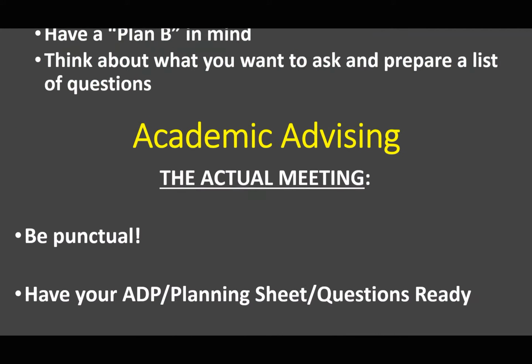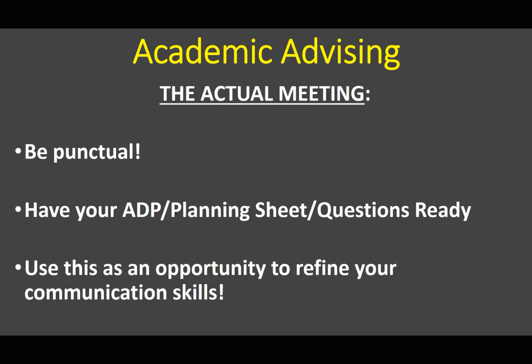Now, when the actual meeting rolls around, please be on time. Your advisor likely has several appointments, meetings, classes, so if you show up late, they may not be able to meet with you and you'll have to sign up for a different time. So be punctual. Make sure you have your ADP, the program sequence sheet, and the semester planning sheet ready to go, as well as any questions that you might have. You can update all of your documents together with your advisor, who is also going to have copies of those things to keep in your advising file, but you're also welcome to ask for copies of any of those documents before you leave your appointment.